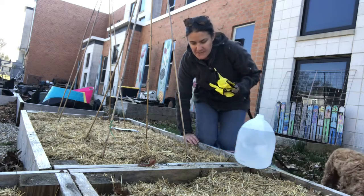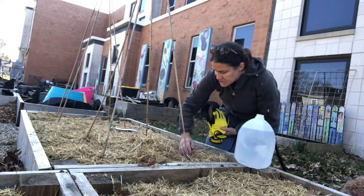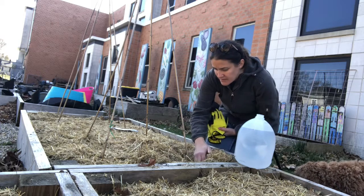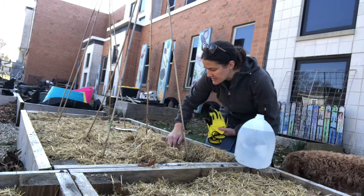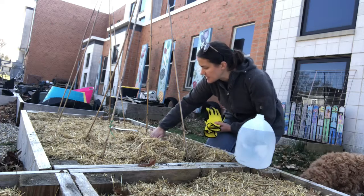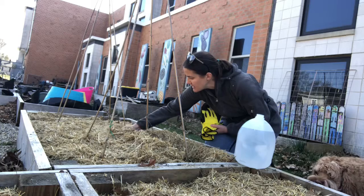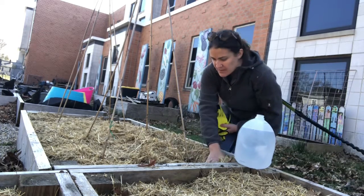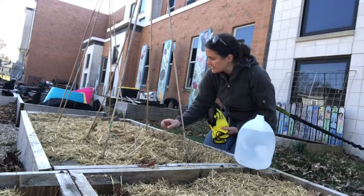All right, so we had put this hay down, so I'm just going to start brushing it away to create a 3-inch area all the way around my bean poles, and that's where I'm going to plant. The good thing about this hay is not only is it going to keep the weeds away, but it also acts almost like a blanket for the soil, and it's going to make it warmer and allow our seeds to germinate that much faster. Hoping we don't get any more hard frost this season, but you never know.